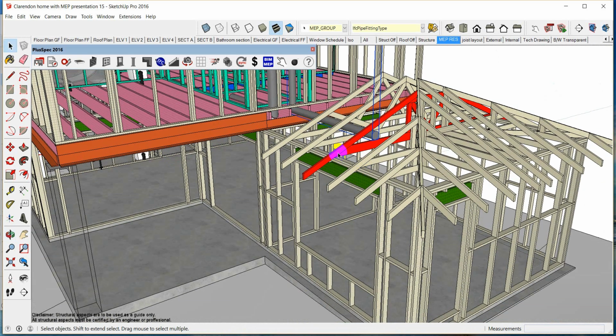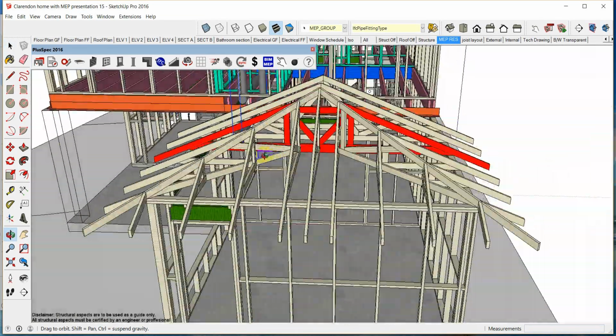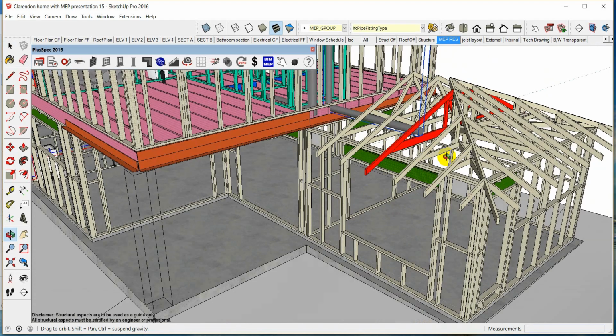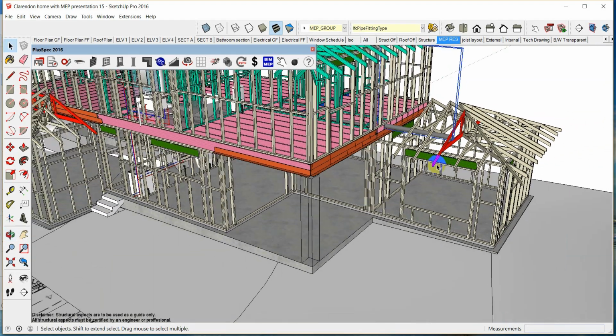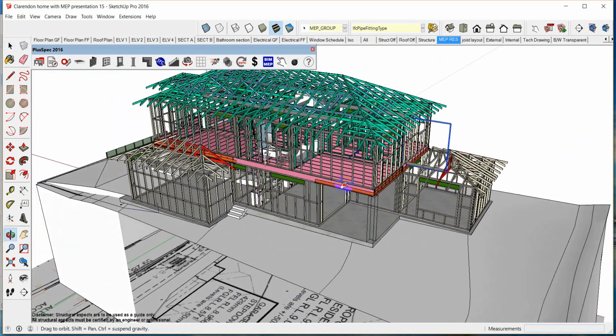You'll also notice that a girder truss, which is holding more weight due to the fact that all these ones are on it, has gone red as well, which basically allows us to go, okay, we will upgrade that lintel size there because I think it's the optimum space for the window. But in some cases you might go, whether the window's to the left or the right, whatever, it just helps you a little bit with design.